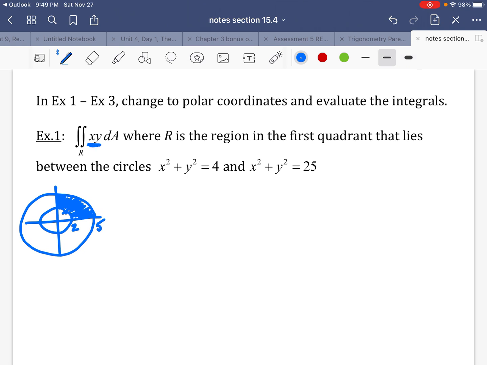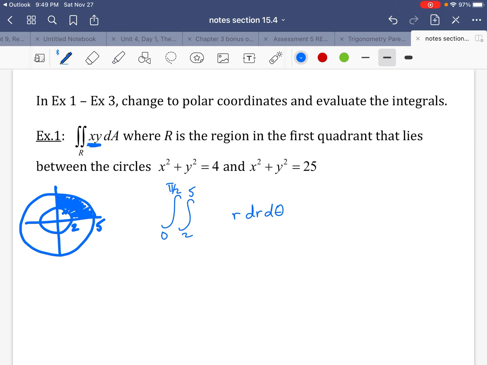All right, so here we go. Double integral, I put xy, we'll worry about that in a minute. I want to stay between circle 2 and circle 5, so I will put my r and my dr and my d theta. I want to stay between r equals 2 and r equals 5. And then we are going in the first quadrant, so we're going from this angle to this angle. If you remember back to your unit circle, that would be angle 0 to angle pi over 2. And look how easy that is on our boundaries right there.